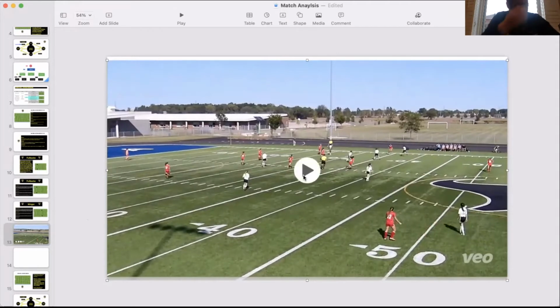Okay, so we saw the opportunity. I'm going to play it again, and just listening, I actually heard one of the players telling the player on the ball to play the fullback, whose name is Ariana. I just heard that now as I have volume on it. I'll play it again.